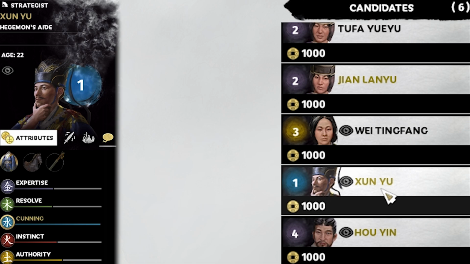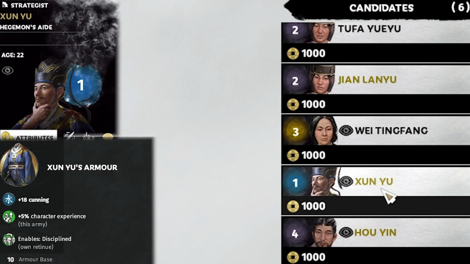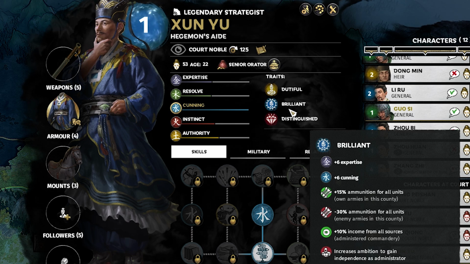Zun Yu is actually in our candidates. The Hegemon's aid. Zun Yu's armor gives him 18 cunning, 5% more character XP for the army. Okay, wait, we should pick this guy up. We are so low on money though. But yeah, we're getting this guy, I don't care. He's brilliant too, which is awesome.